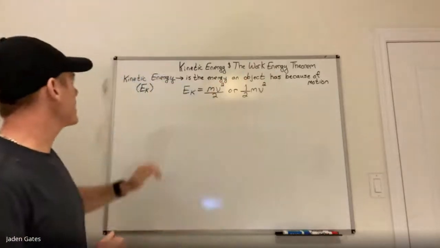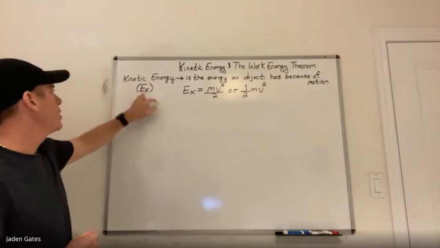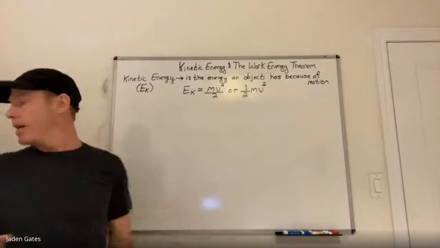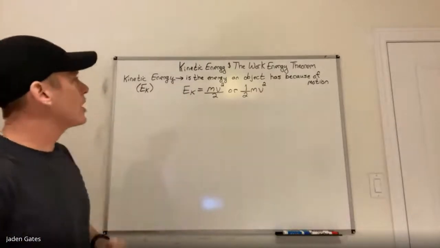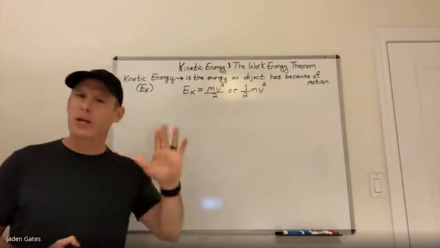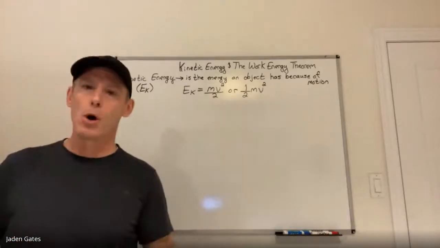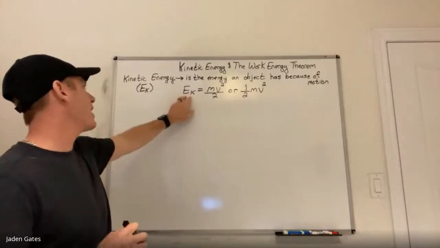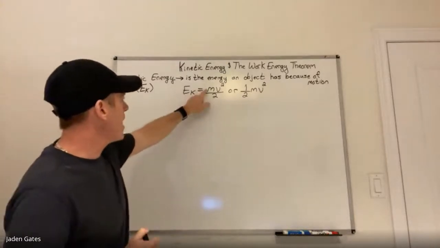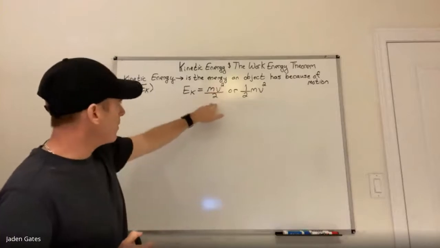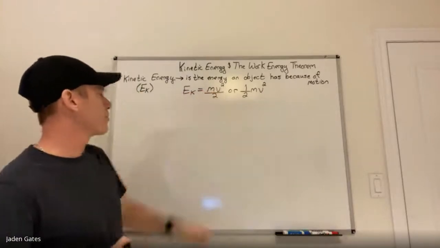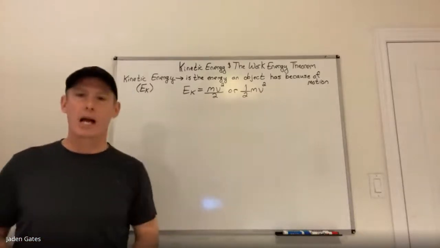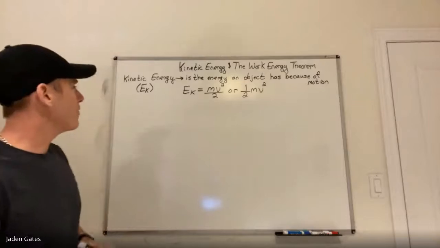and the work energy theorem. What it's saying is that kinetic energy, which I call EK, E for energy and K for kinetic, is the energy an object has because of its motion. I believe kinetic is a Greek word for motion. All right, so we have a formula where EK, the kinetic energy, is mv squared divided by 2, where m is your mass and v is your velocity. Or instead of dividing by 2, you can multiply by a half. Exactly the same thing.